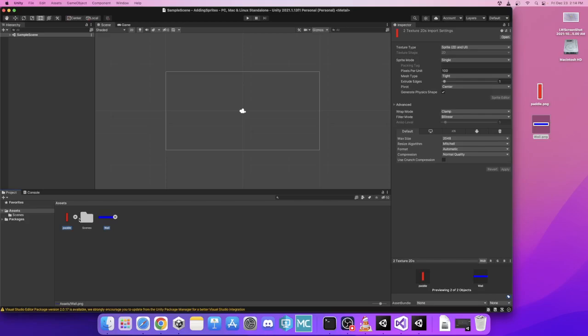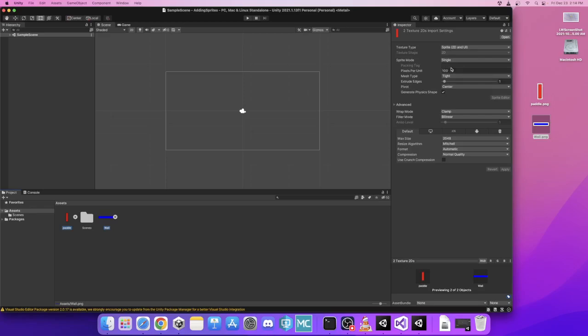In Unity, all graphics files are just kind of assumed to be textures because of its 3D nature. But we can look at this. Texture type is going to definitely want to be 2D and UI sprites because we're going to be doing 2D work. Sprite mode, single is great for this. If I was doing an animated sprite sheet, I would definitely use multi, but for this, single is great.